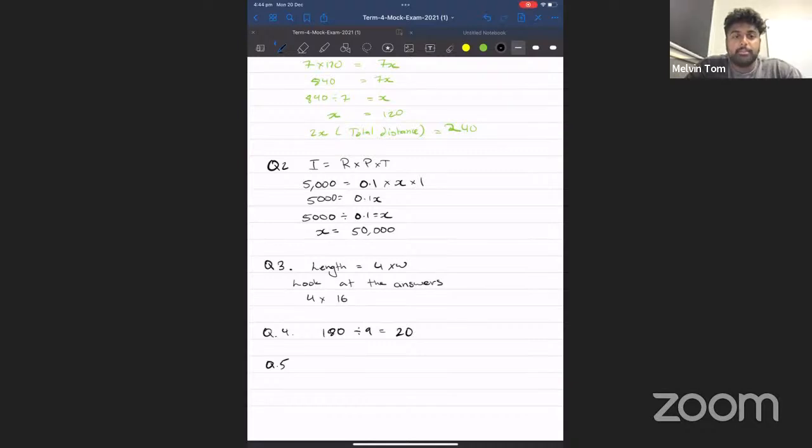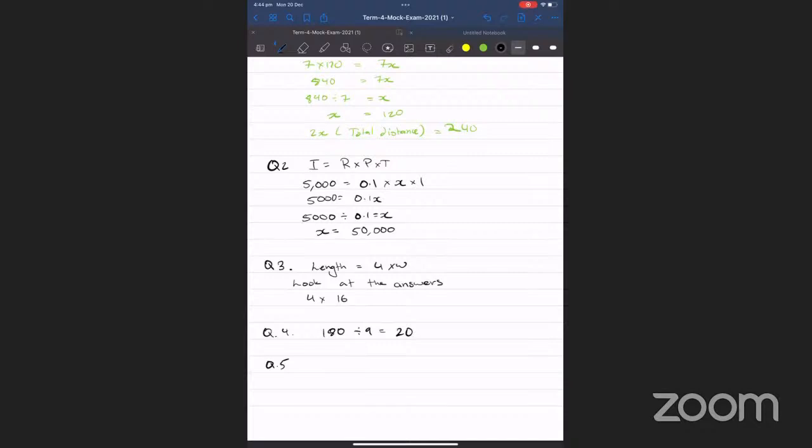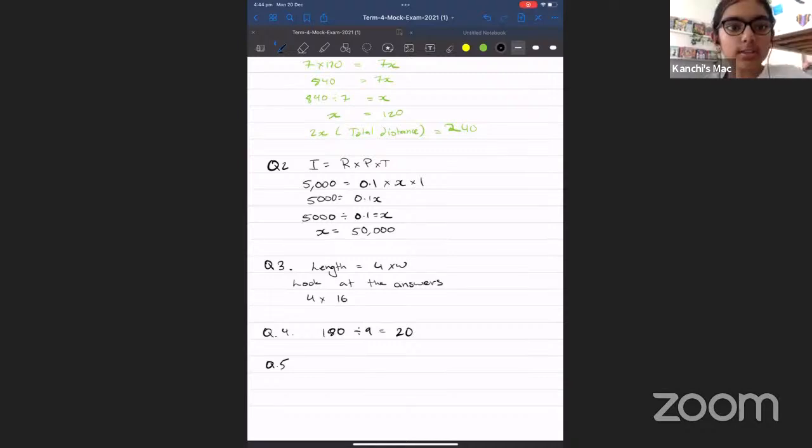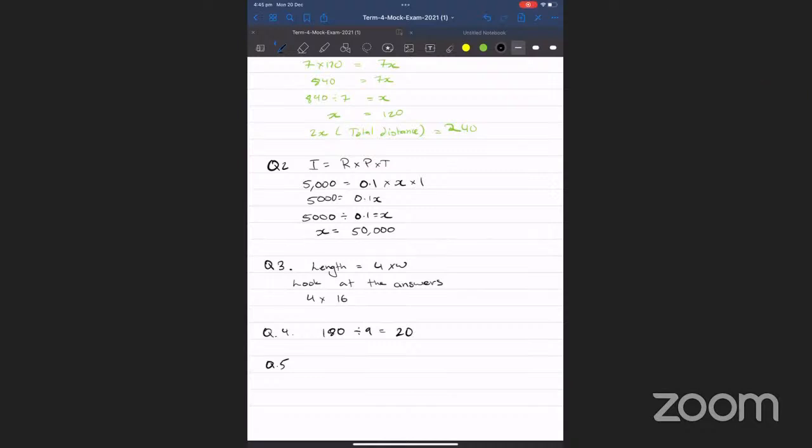This is where actually I made an error. What do you mean you made an error? Wait, Melvin, why are there only 3 answers? Just go to the next slide. It's at the very top. No, there are 2 answers on the same page. Let's go, it's at the top. There's A, B, C, and D. Why'd you mess up? Okay.